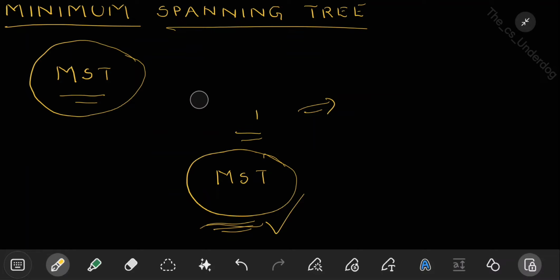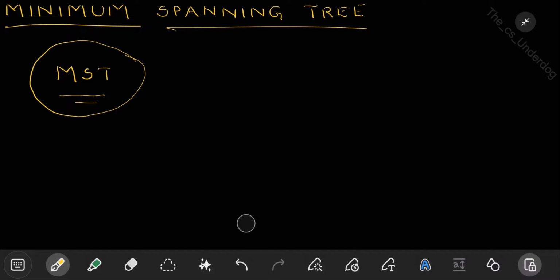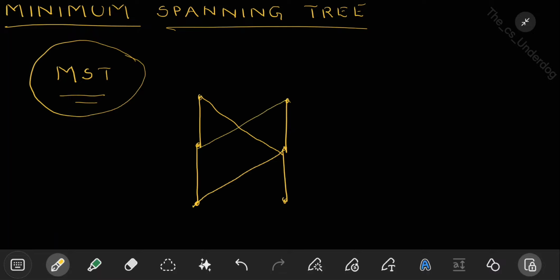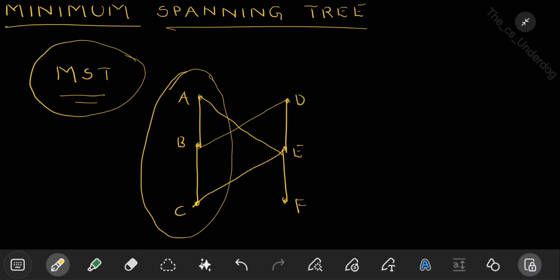Another interesting property is, whenever you have a cut in the graph, that is, a graph is cut into, let us say, two disjoint sets. If these are the vertices in your graph, if this is how your graph looks, and these are the edges, and this is how, let us say, your graph is presently placed, I'll call them A, B, C, D, E, F. These are the vertices. Here you can see this part is one disjoint set and this part is one disjoint set if I remove these three edges.